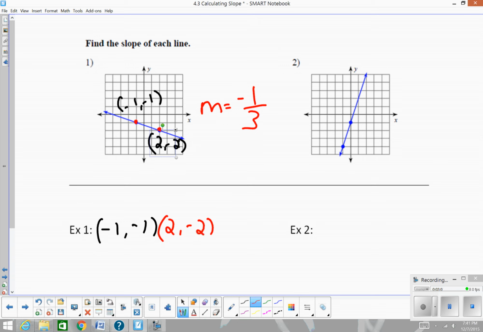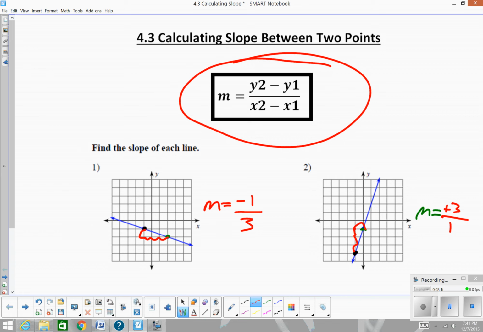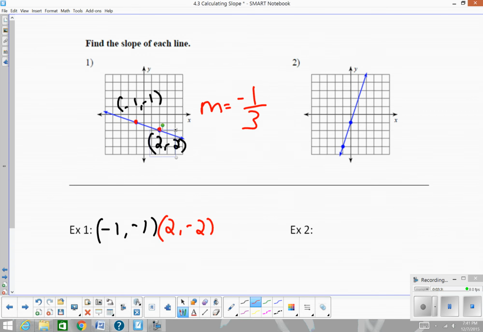Now, say I just had those 2 points, and I said those 2 points are on a line, and I wanted to calculate the slope of that line. You could do that by something called the slope formula. I have it over here. This is my slope formula. So I have m equals y2 minus y1 all over x2 minus x1. So simply that means the change in y's over the change in x's, and we talked about that before. So if you don't have this written down, let's write that down. m equals y2 minus y1 all over x2 minus x1. Okay, so that's my slope formula.